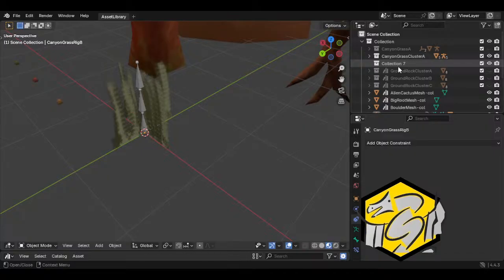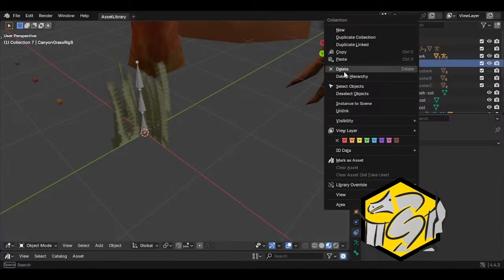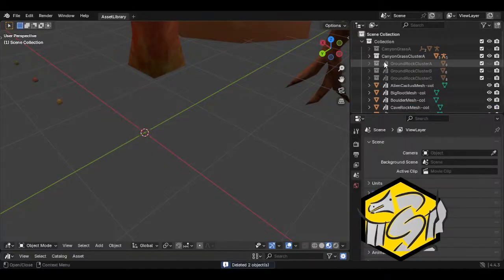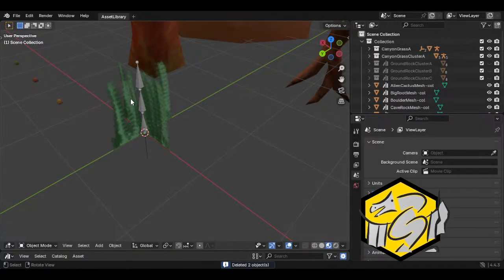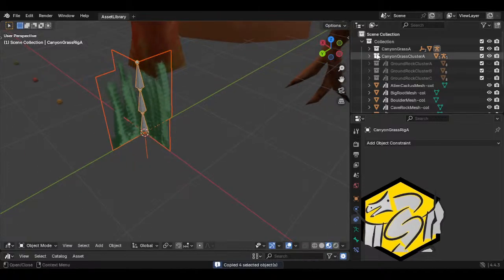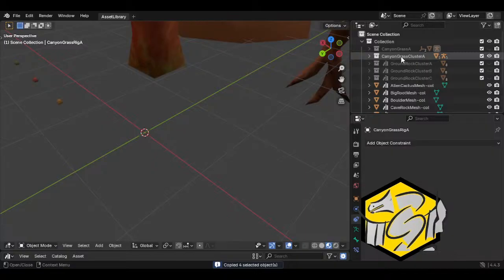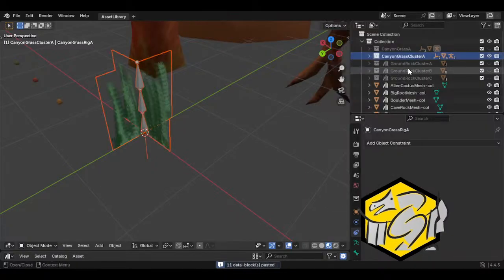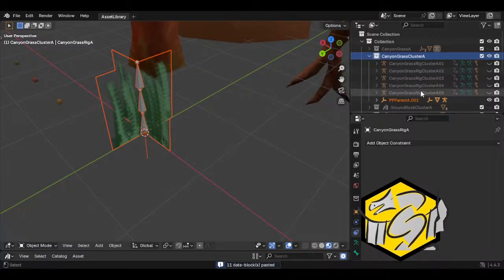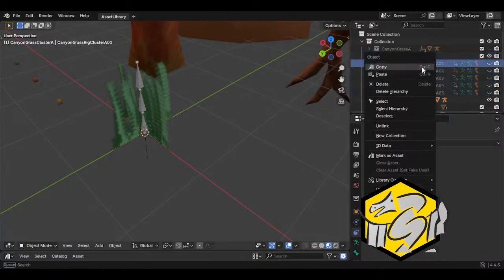There's just so much garbage here, and it's confusing me. That means I don't need this. Bring this back. Copy that. Hide this. Paste into here. What the hell is all this? Delete all this.